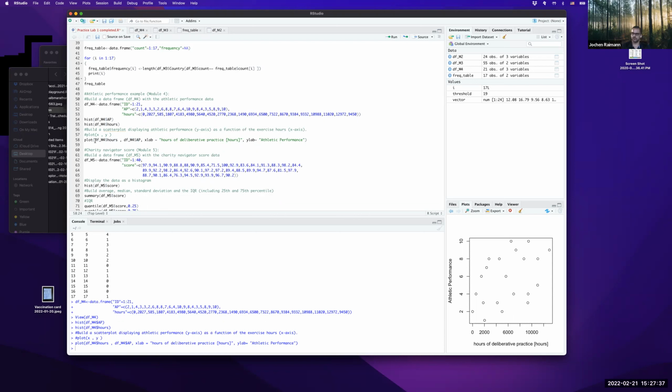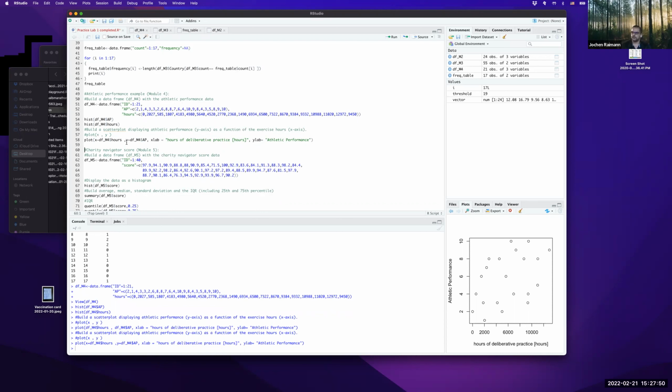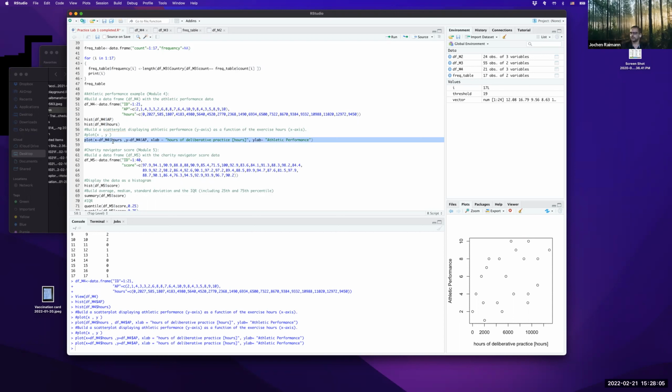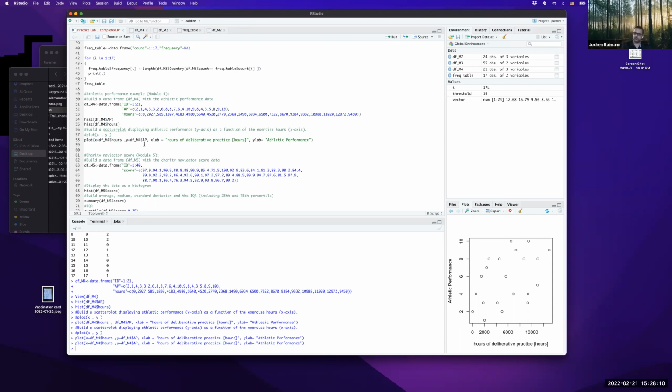Second entry, or we can also specify X equals hours and Y equals DFAP. So now we have the same, just a little bit more clearly defined. XLab gives you the label on the x-axis, YLab gives you the label on the y-axis. So essentially, you now have your scatter plot depicted. And now the next question will be, how can I do a fit line?